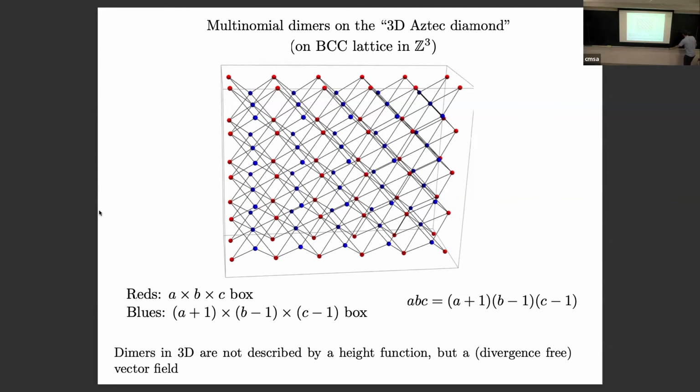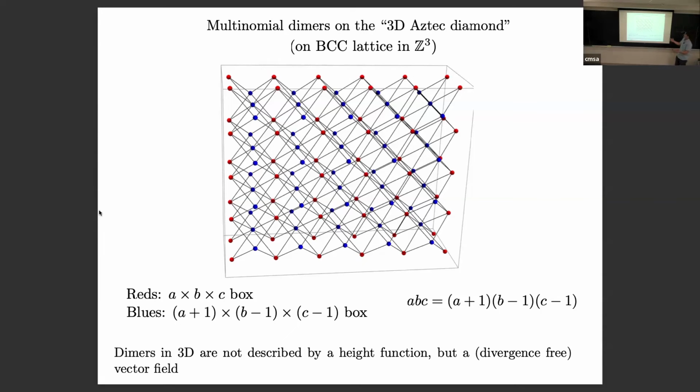I guess maybe it's not obvious why that's the same as the Aztec diamond, but if you take that usual Aztec diamond and you rotate it 45 degrees, then it is indeed the union of all the black vertices form a rectangle and the white vertices form a rectangle, and the edges go diagonally like that. So hopefully that's convincing that this is some 3D version of the Aztec diamond.